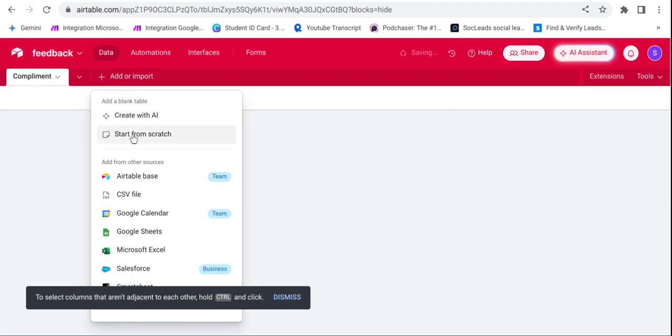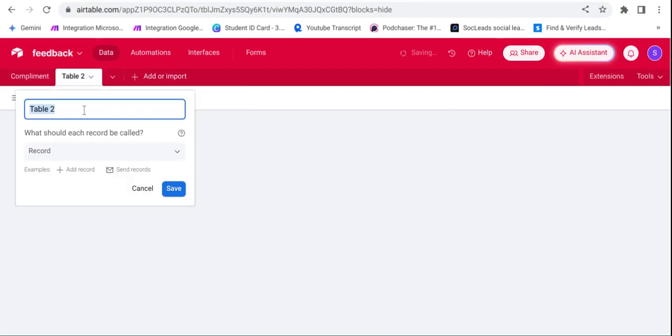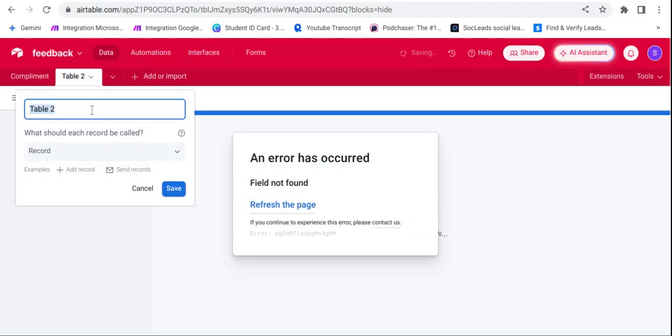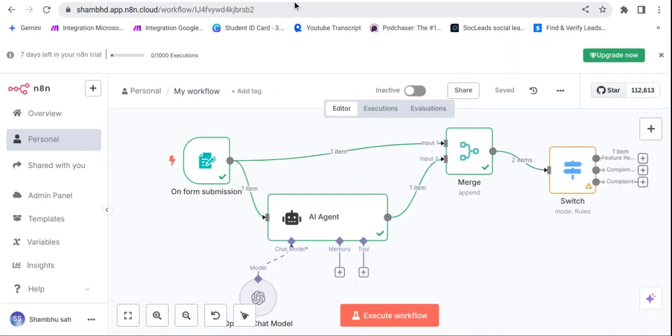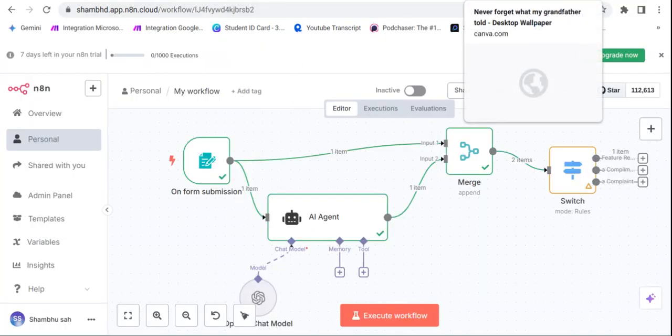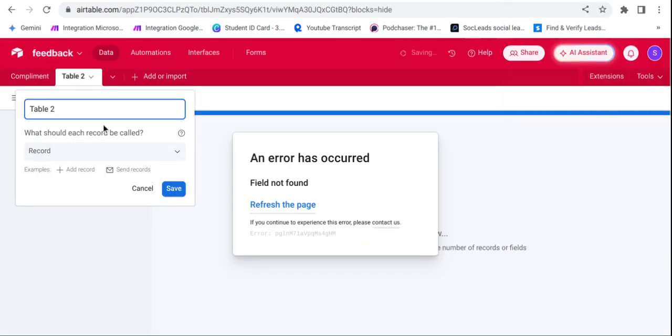Start from scratch. Simply paste it. Let's copy the name. Ctrl C to copy and go back to our workflow. Ctrl V to paste and just save it.